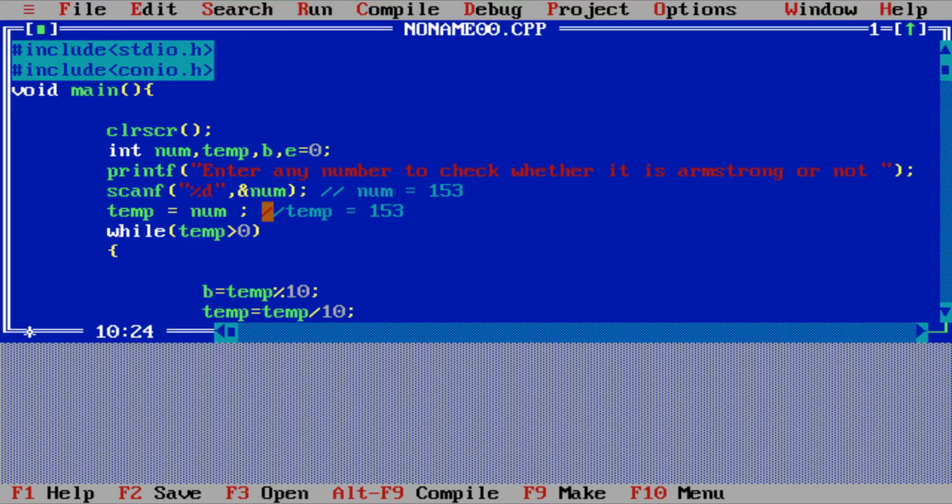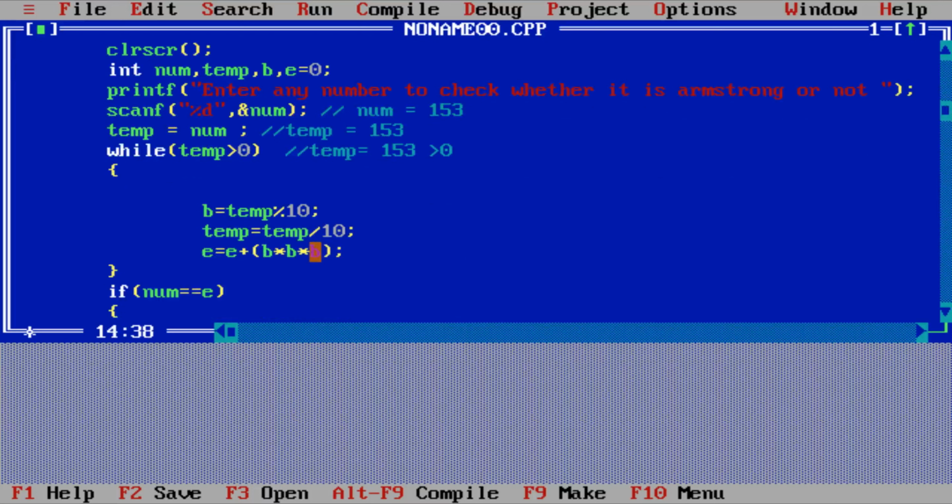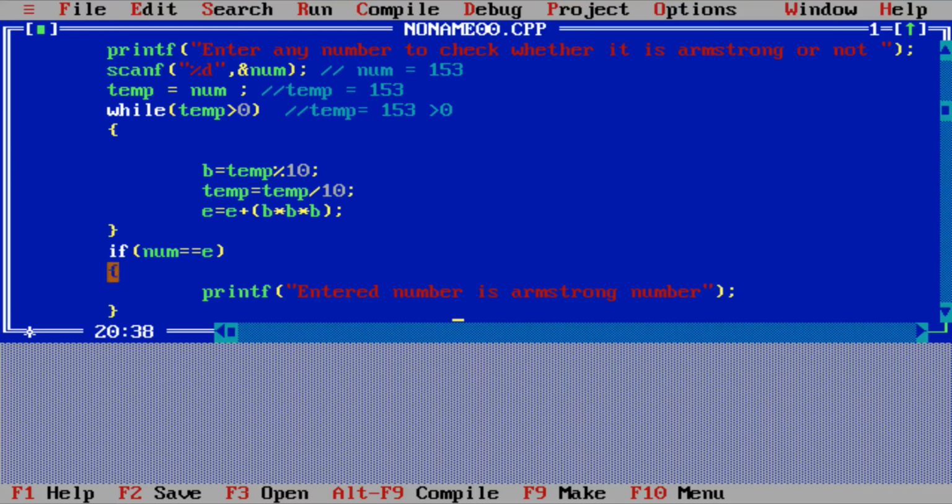Now I'm going to test while temporary variable is greater than 0. Now temporary variable is equal to 153. Is it greater than 0? Yes. If it is true, then it will enter the body of the loop. Otherwise, it will move to the next line.